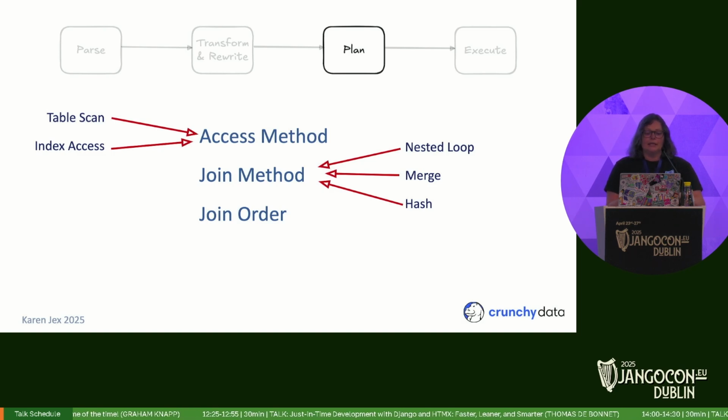So we're going to see things like, how's it going to access the tables? Is it going to use an index scan, or is it going to do a scan of the whole table? Is it going to join tables using nested loops, hash joins, merge joins? What order is it going to join the tables in? Which tables is it going to use as the driving table, for example? Adam already spoke about execution plans on Wednesday and gave a really good overview of some of the elements there. So I'm assuming that most of these concepts aren't completely new to most people, but we'll just have a quick look at some of them now.